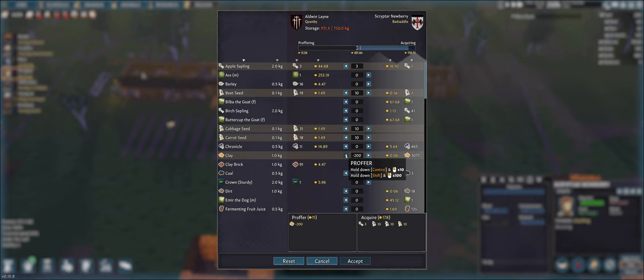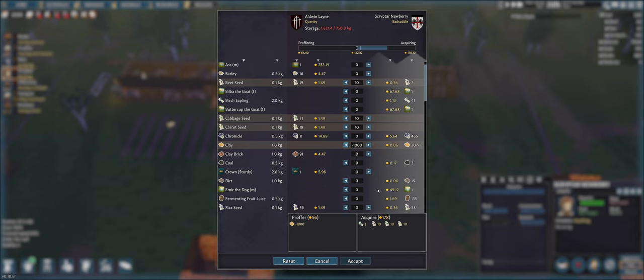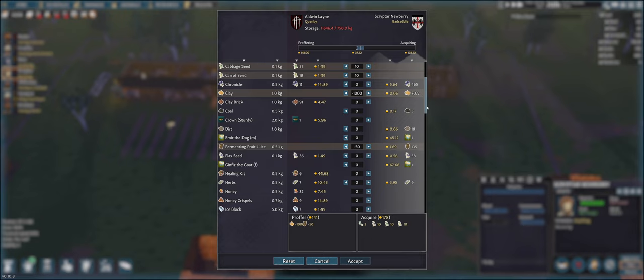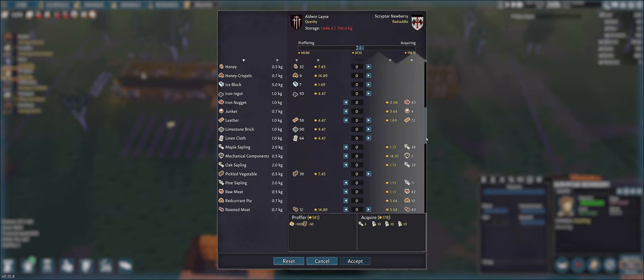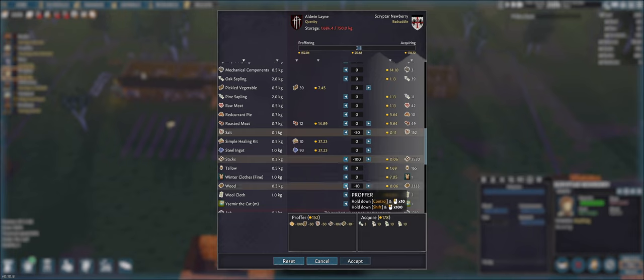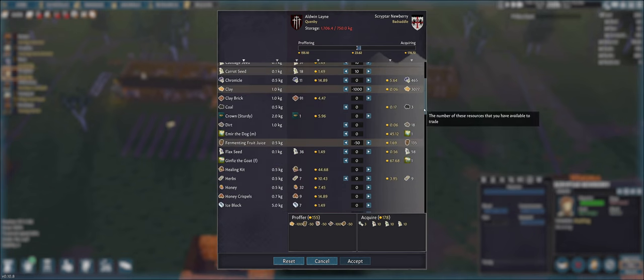What if I do like this? Only 5. This is gonna take a lot of stuff. You maybe? Yeah, I do have quite a bit of fermenting juice. 50-ish. I think that's the only thing I have, right? I do have some salt. Yeah, okay, that's not changing anything. I do have a lot of sticks. Not changing anything. I do have quite a bit of wood. Not changing anything. Yeah, that's it.